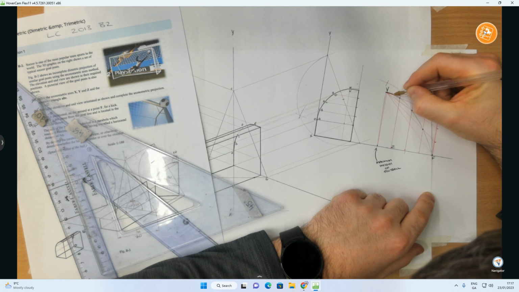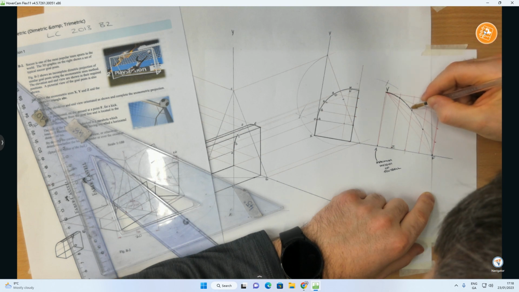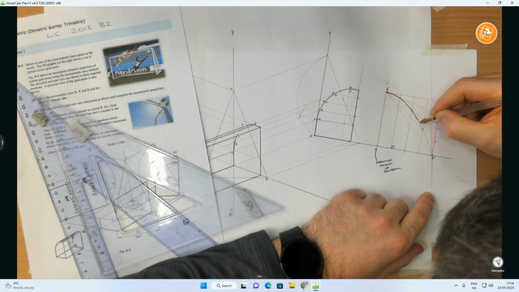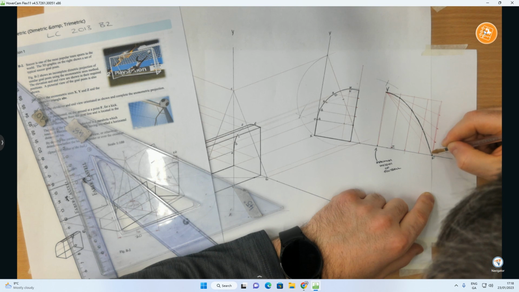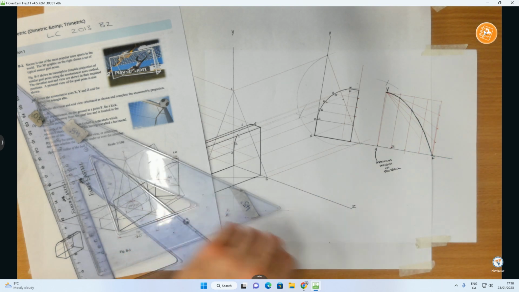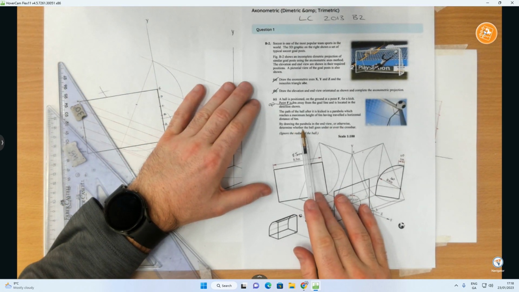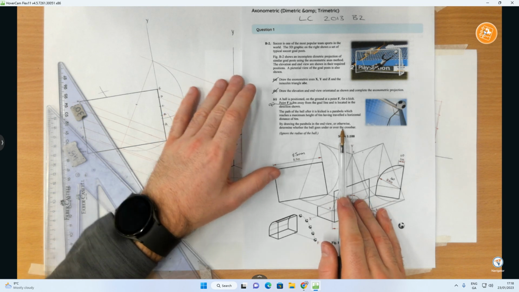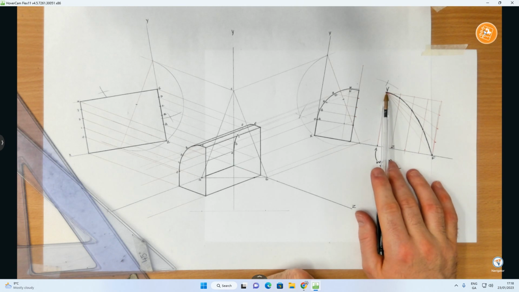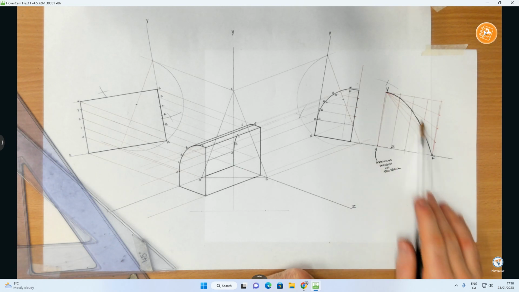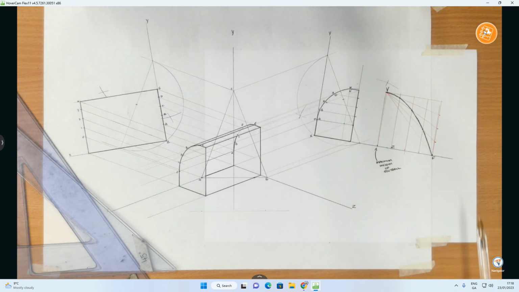So, having done it now, as best you can, you want to sketch it in. So there is half our parabola. What we want to find out in the question it says is, by drawing the parabola in the end view or otherwise, determine whether the ball goes under or over the crossbar. Okay, so what we have to do is, we've only got half the distance of the ball, we have to find the other half. Now, based on this portion of the parabola, it's going to be a mirror image on the opposite side. I'm going to assume it's going to go under, but we still have to prove it.